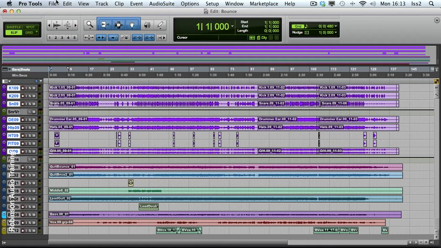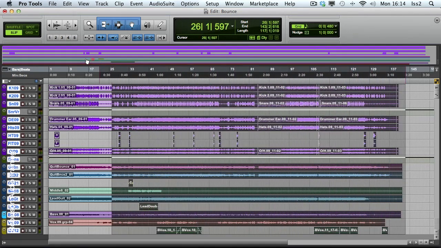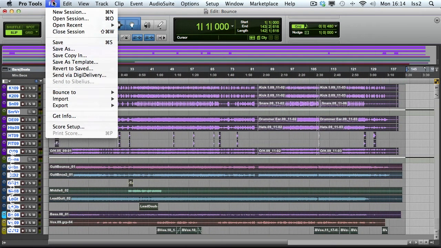However, if I was to do this right now, what would happen is that Pro Tools would create a bounce file based from bar 1 beat 1 to the last clip position in my session. Now this might be a problem if you have elements such as reverb tails or delays, just audio aspects that continue a little while after the last clip finishes. So a better option is to get into the habit of making a timeline selection and then choosing your bounce to disk option.